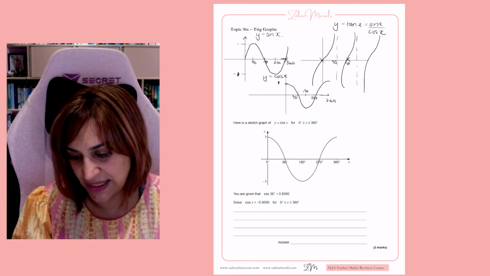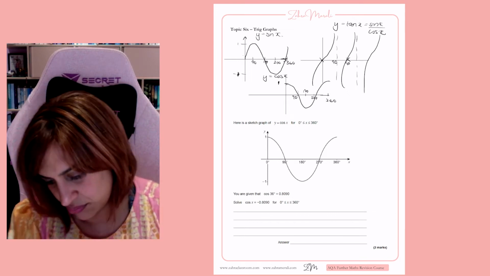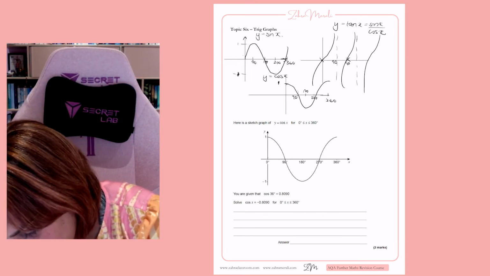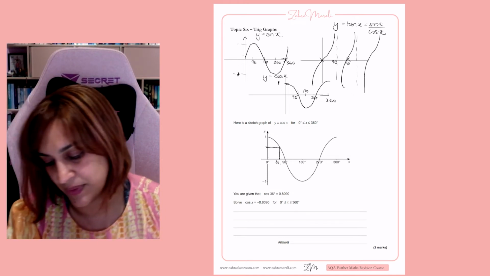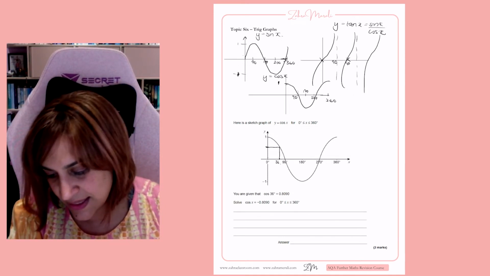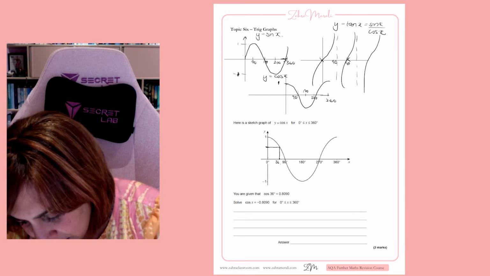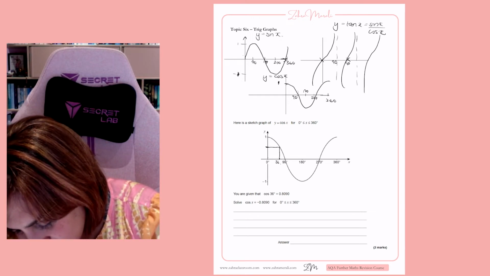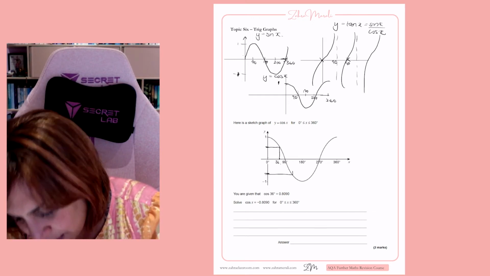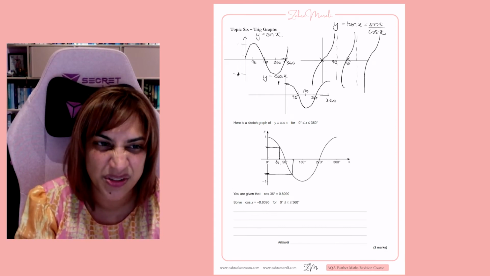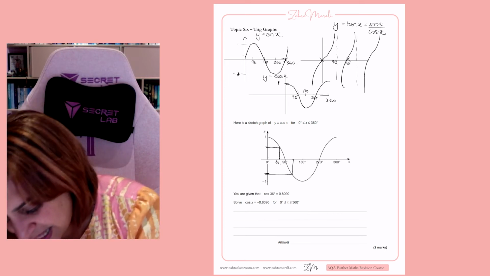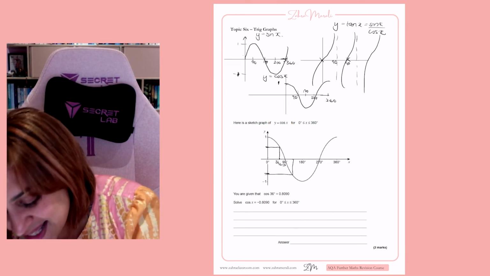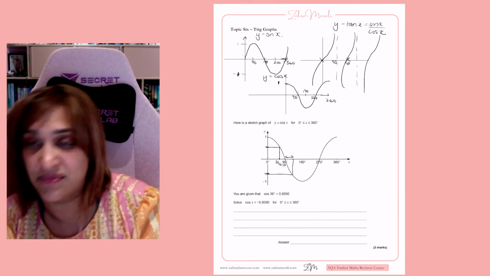Okay, so now we're told that cos 36 equals 0.8090. So that's somewhere between 0 and 1. Pick a point here. This is going to be 36. And then they're saying, so what does that mean? So minus is going to be this bit over here. Now remember, everything here is symmetrical.